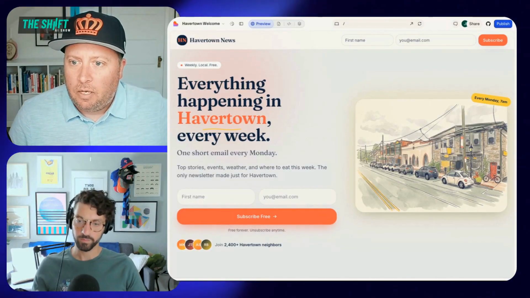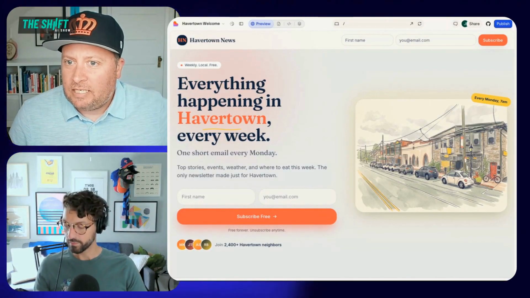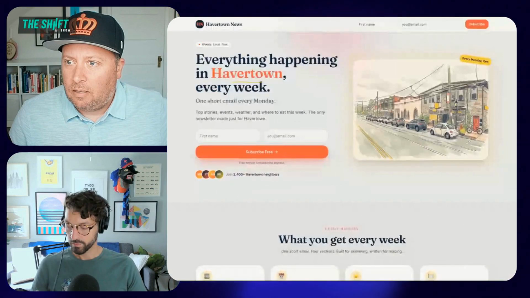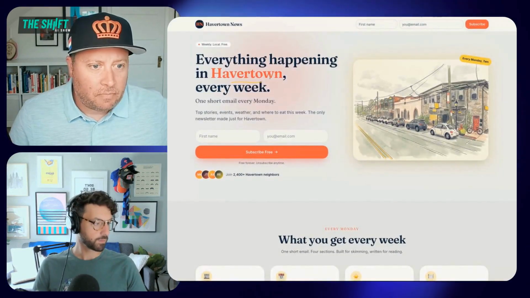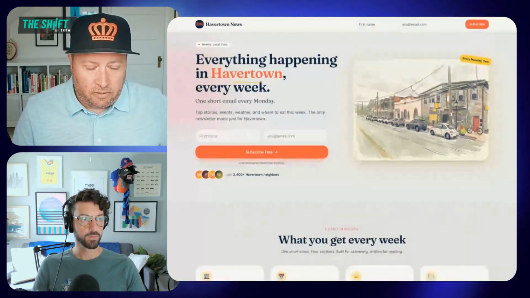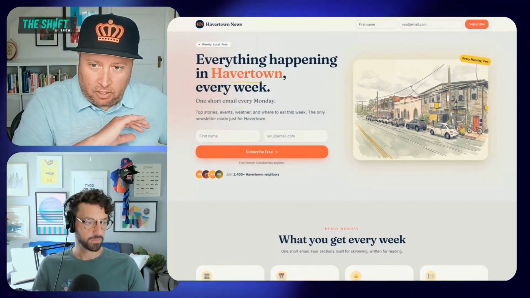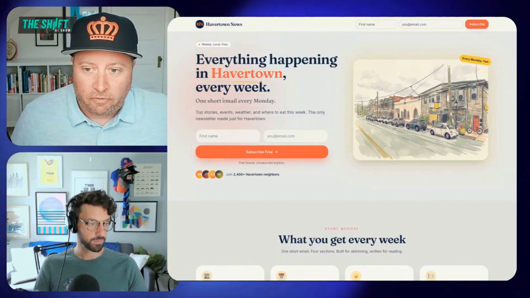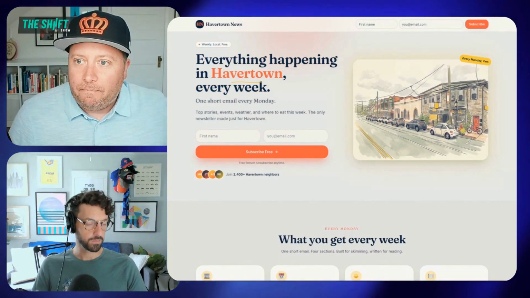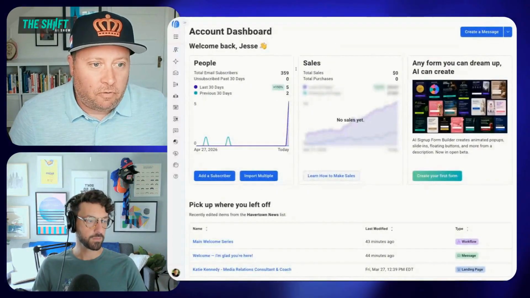And as you can see, it's actually live in real time. And in a second, I'm going to share that URL, but not quite yet because we actually can test the form in real time once we build that. To start with the form, I'm jumping over to my AWeber account now.